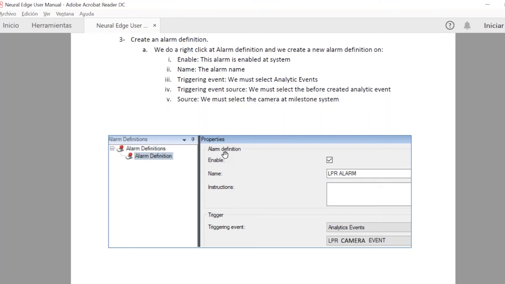You can do a double configuration, like a double check. I received this car at that time, then I want to see what happened at that moment. All the information is already stored in the Milestone VMS.